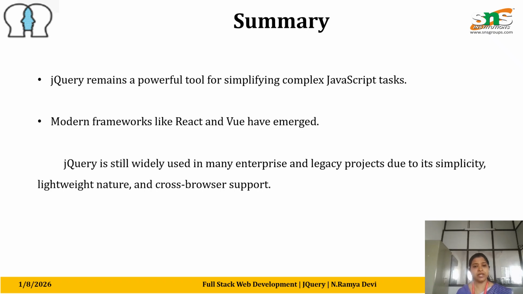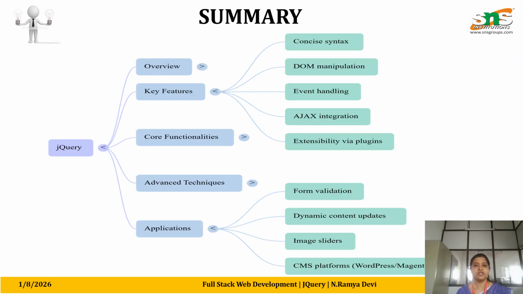So jQuery is a very powerful tool for simplifying complex JavaScript tasks, and although modern frameworks like React and Vue have emerged, it's still widely used in many enterprise and legacy projects due to its simplicity and very lightweight nature, and it also supports cross-browser compatibility. So this is the summary of jQuery.